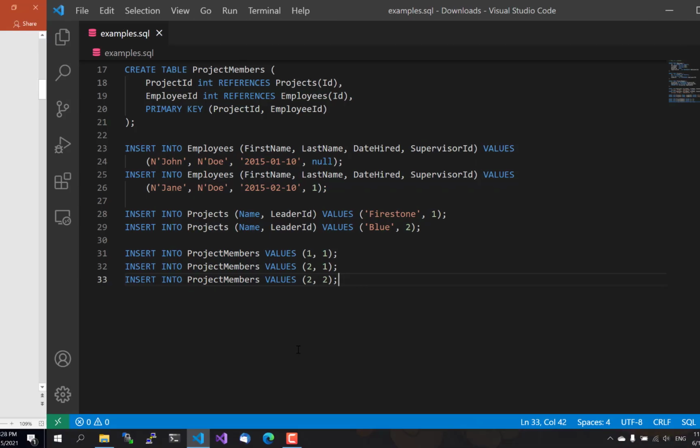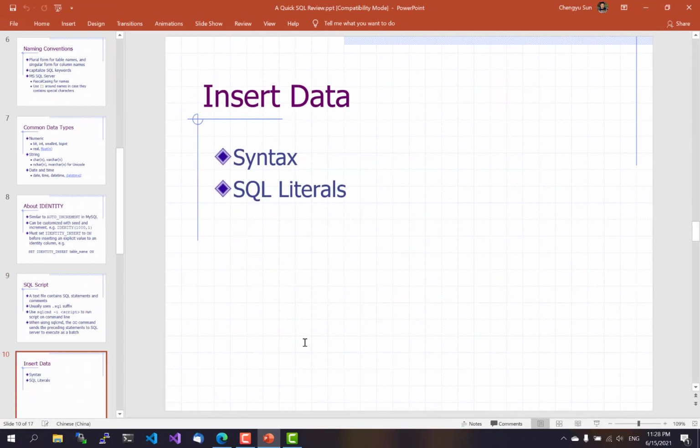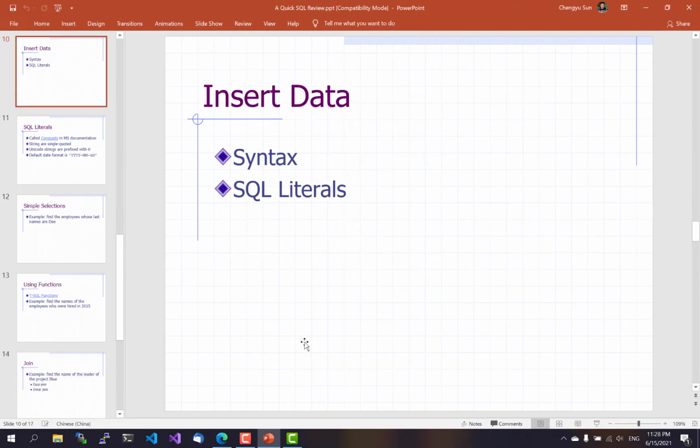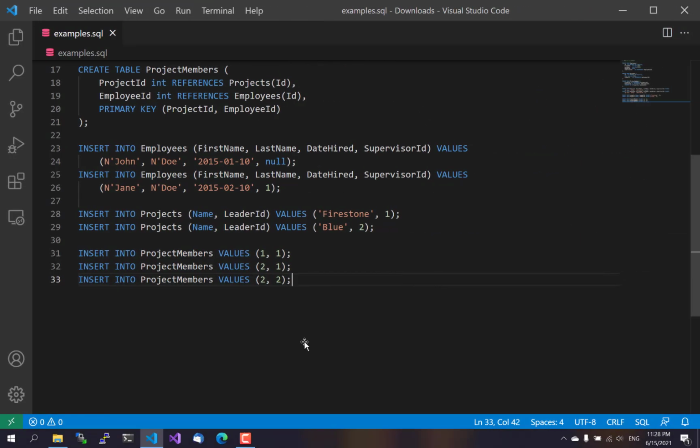Now, coming back. Okay, the first thing is the syntax of the insert statements. There are two commonly used syntax. One is insert into table name, and then a list of columns, and then list of values for each column.